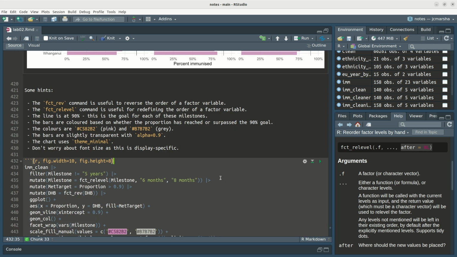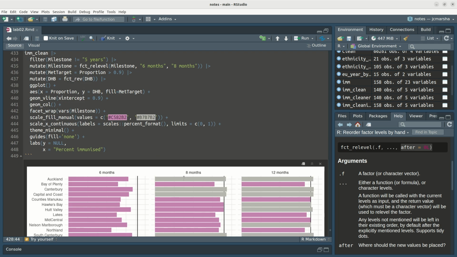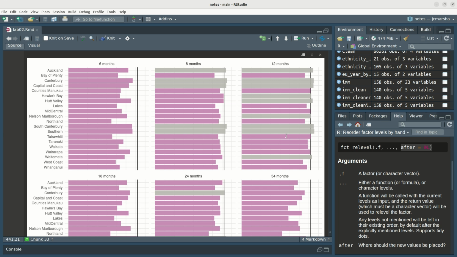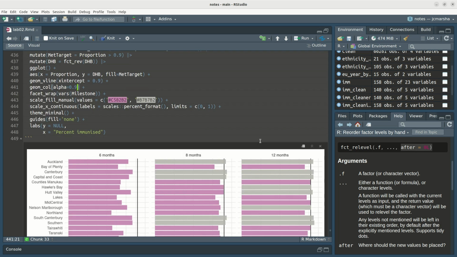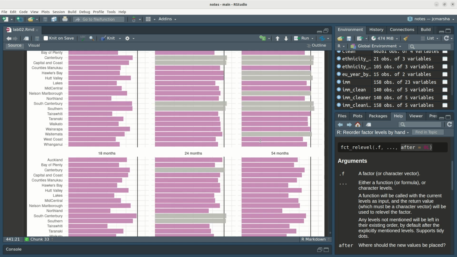Actually, I think there's other slight differences, that this is partially transparent. Here we go, alpha is 0.9. So that's on the bars. That's better. Get that subtle transparency. I think they're possibly actually more transparent than that. Maybe not.